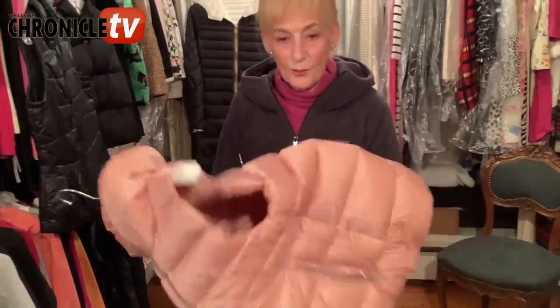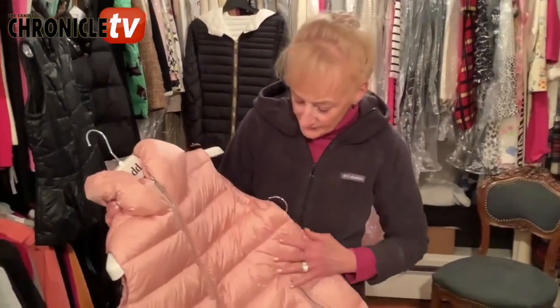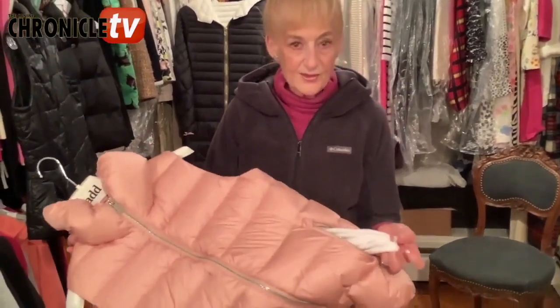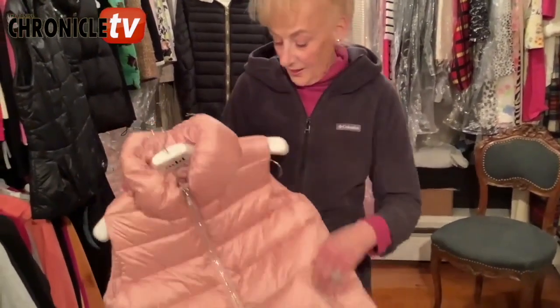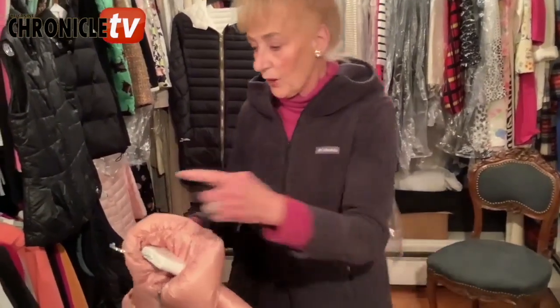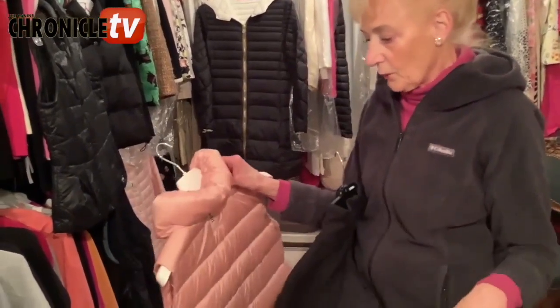Again, doesn't weigh a thing. This is a very pretty, shiny, sort of a satiny fabric. But again, washable, great warm pockets inside. A great look if you want to just cover your butt but leave your legs open. By the way, all of these vests I have worn to judge in the ring, and I've had no problem moving around in them, and you won't either.